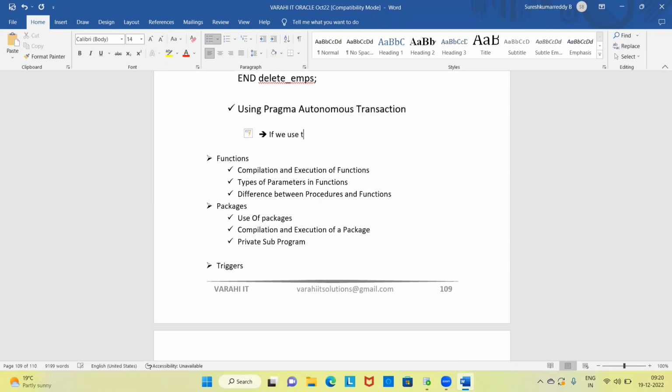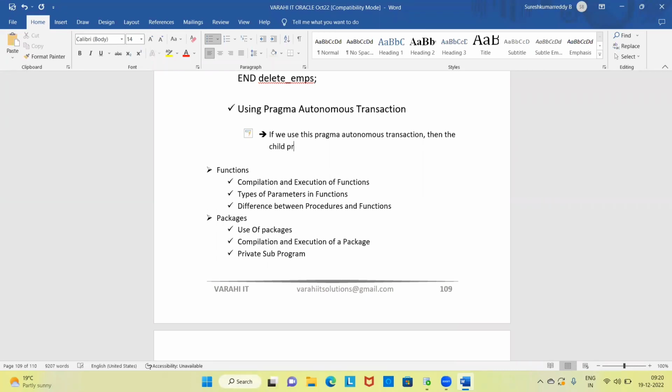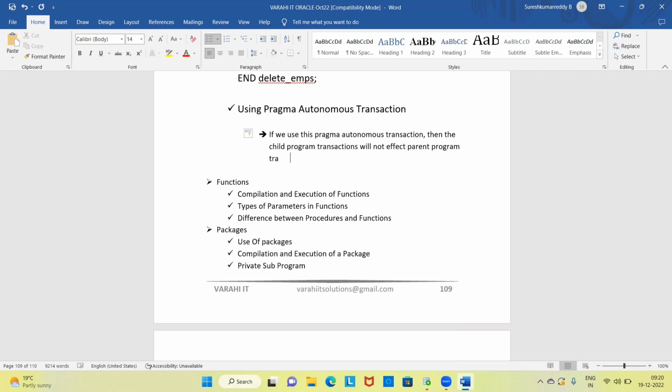If we use this Pragma autonomous transaction, then the child program transactions will not affect parent program transactions.